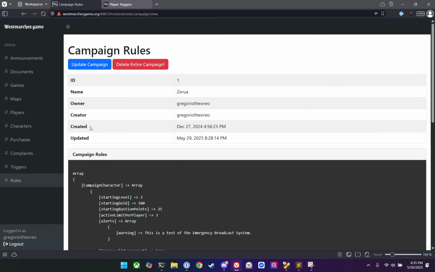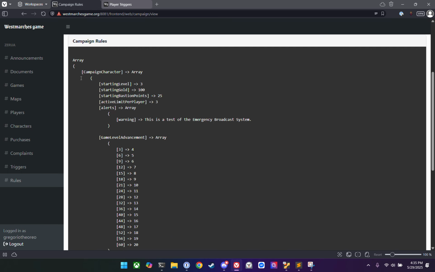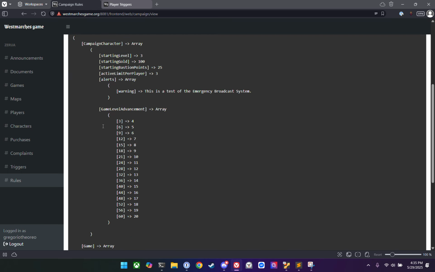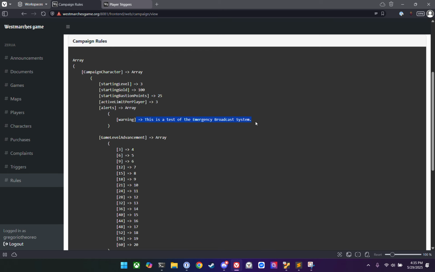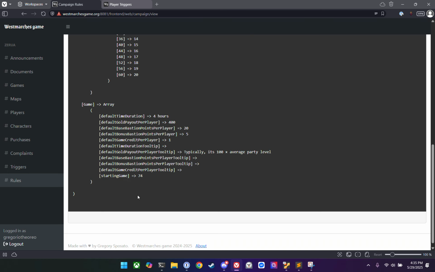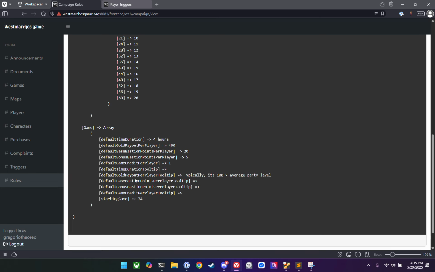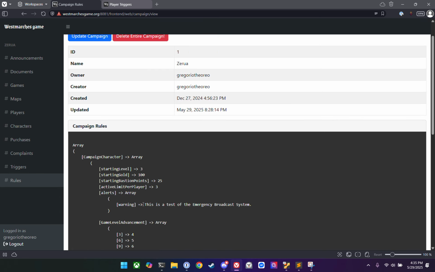So, the rules section of the campaign actually manages quite a bit of different things if you've not seen it before. It controls level advancement. It can display custom warnings within your campaign, and then it also sets up the optimized defaults for creating a new game in your West Marches campaign.